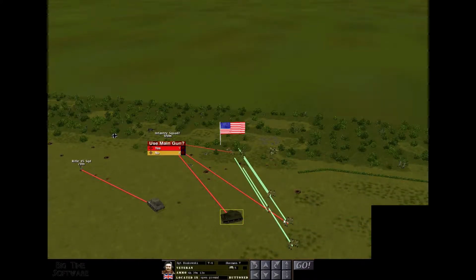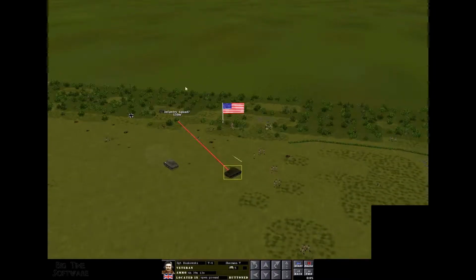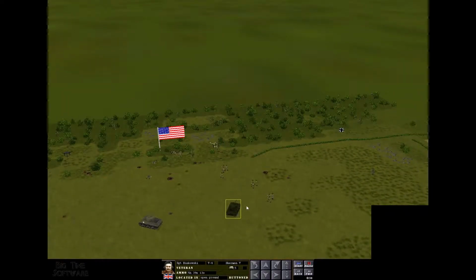And let's try to get this guy as well, and use the main gun. Yeah, let's blast some trees aside. Oh, the American flag, so we took this point. Concentrated force, rushing the position. One is eliminated. Wow, okay, well, that was that then.